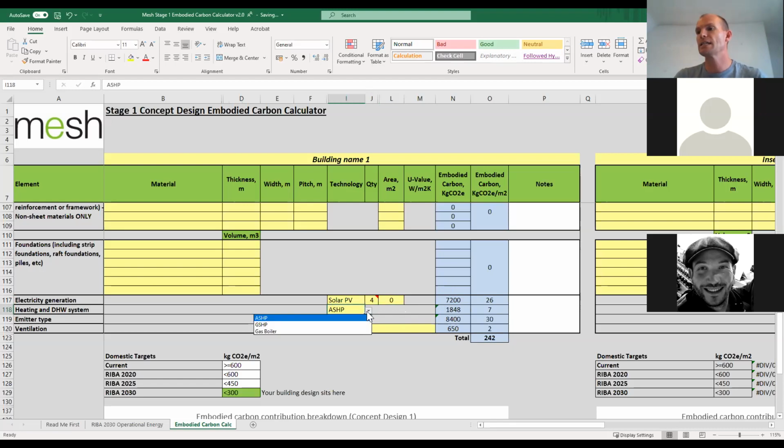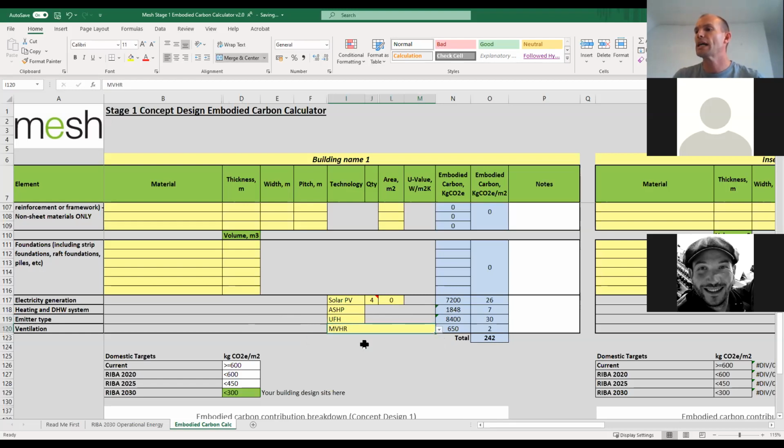You can choose from a heating system. So you've got air source, ground source, gas boiler. In this particular case, the guy had an air source heat pump in. You can choose between underfloor heating and radiators. Again, there's not that much difference, surprisingly. If we choose radiators here, you can see it's 8,000. If you choose underfloor heating, it's only fractionally more. So again, don't get mega lost in the detail here. This is just to give you an initial indication.